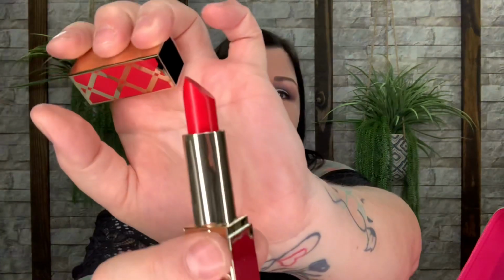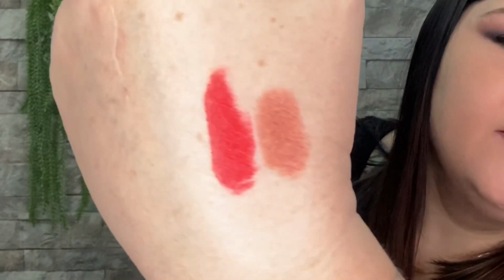And then the next one, which is the last one, same packaging. Oh, and the color of this one is 111 Tiger Eye. That makes sense. Tiger's Eye is more of a coppery kind of brown. So that makes sense that they called it that color. I love Tiger's Eye. This one is called Excite 539. Oh, and that's like a red. But I guess that'd be good for the holiday season. Get a nice, ooh, and that is a bright red. Like an orangey red. So there's the two lipstick colors right there.